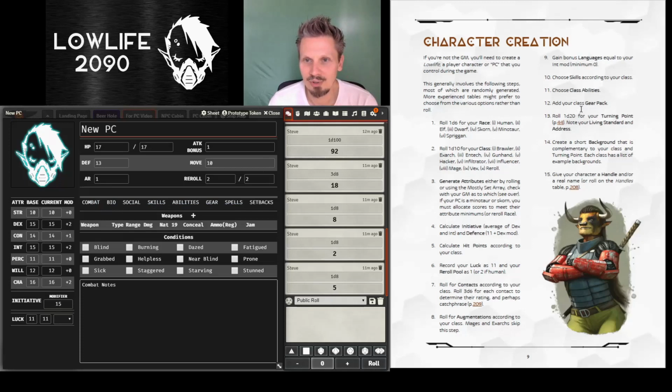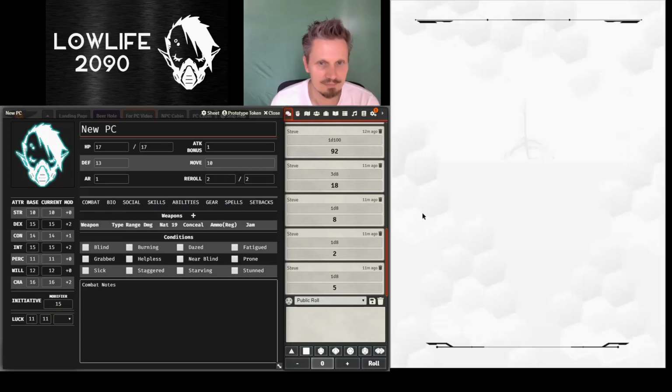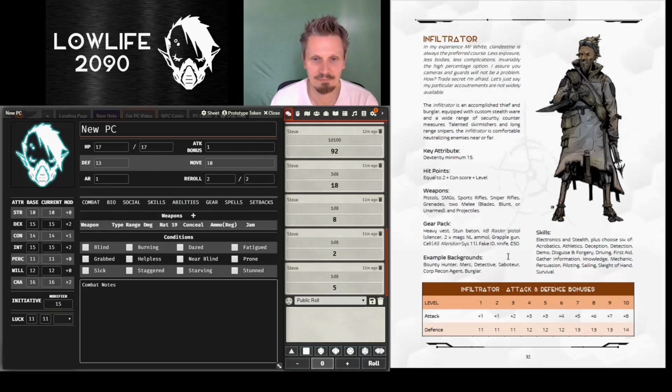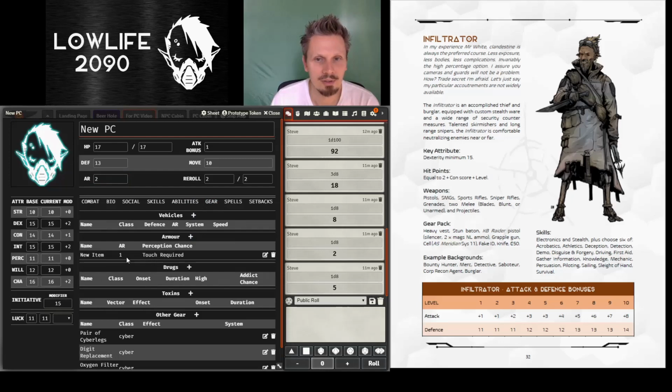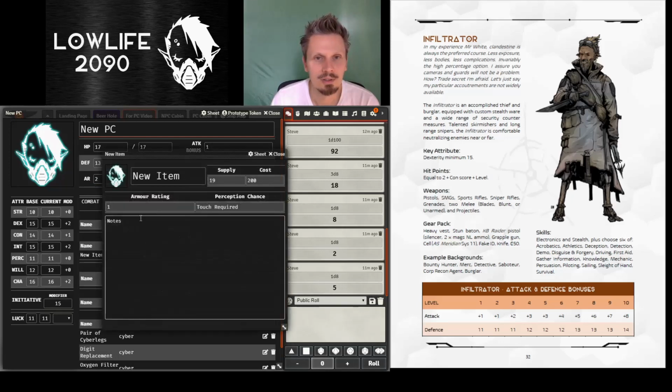So we've got our class abilities, we've got our skills. Add your class gear pack. Okay. So infiltrators get a heavy vest, which I know is armor rating 2. Gear, armor, here we go. Heavy vest. We don't need to worry about those things too much.